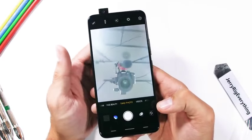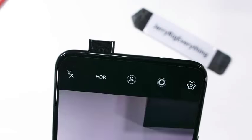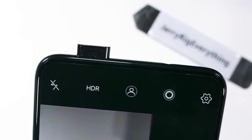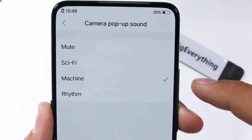It just pops out of the top like a daisy in springtime. It activates by poking out like an accessory on R2-D2 each time I turn on the front-facing camera, and then retracts as soon as I switch back to the rear camera or exit the app. The sound you hear isn't the actual sound the hardware is making — it's an added effect. There are actually three sounds.